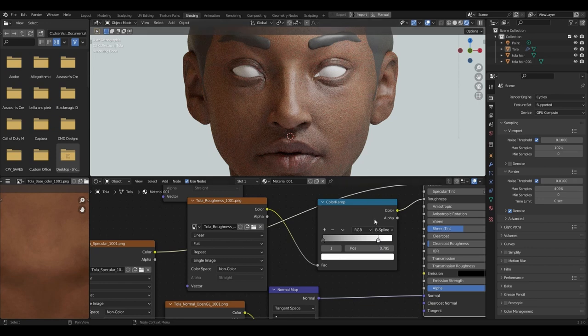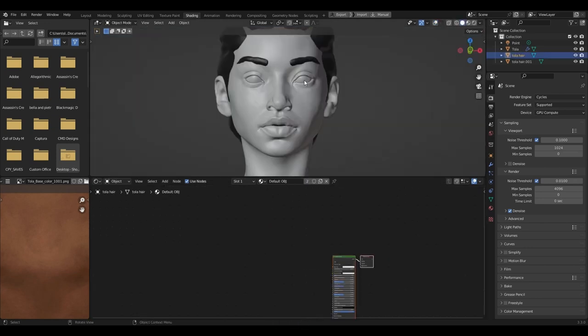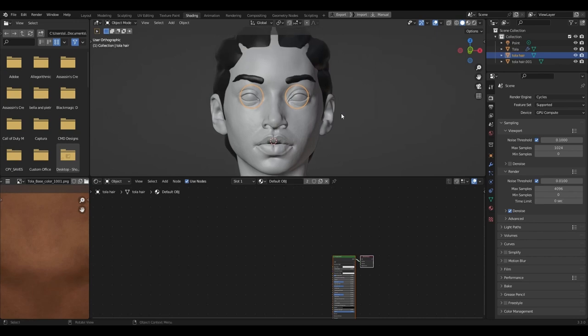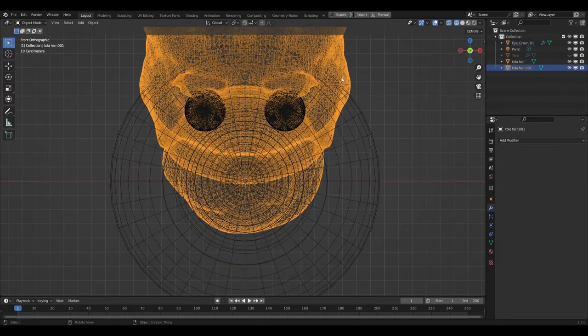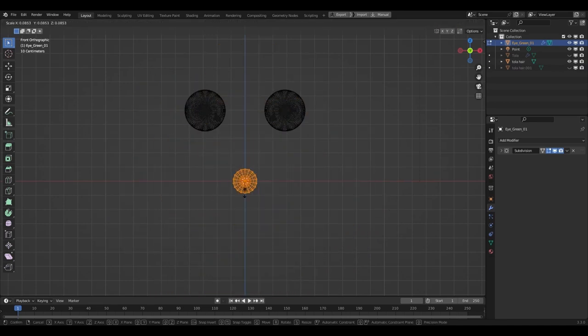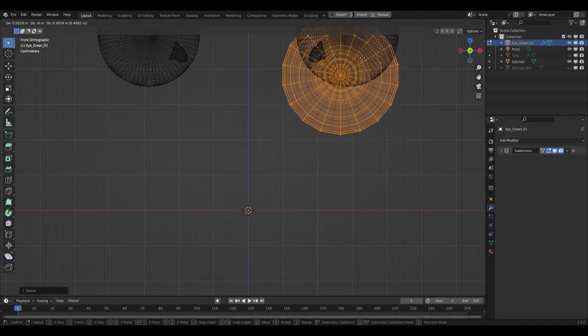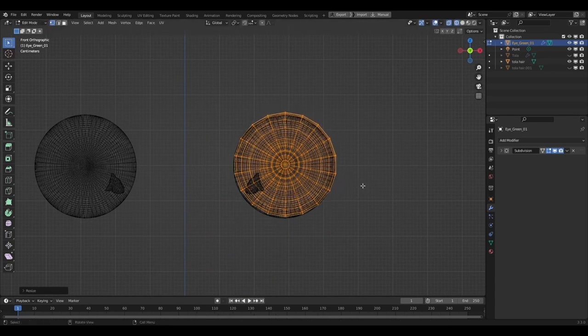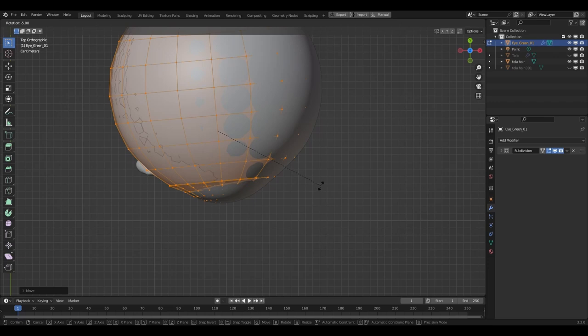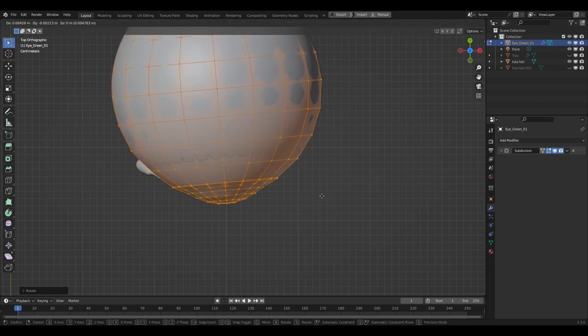I'm happy with the skin for now and move on to the eyes. To speed up my workflow in a way that I don't have to create eyes over and over again, I bought a really good library of eyes from the Flip Normals digital marketplace and used that to replace the eyes I had in the model. Side note, eyes are usually rotated about 3 to 5 or so degrees outwards.